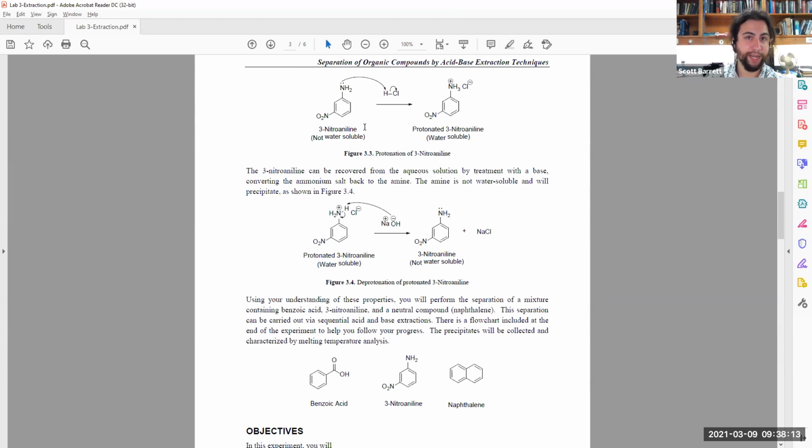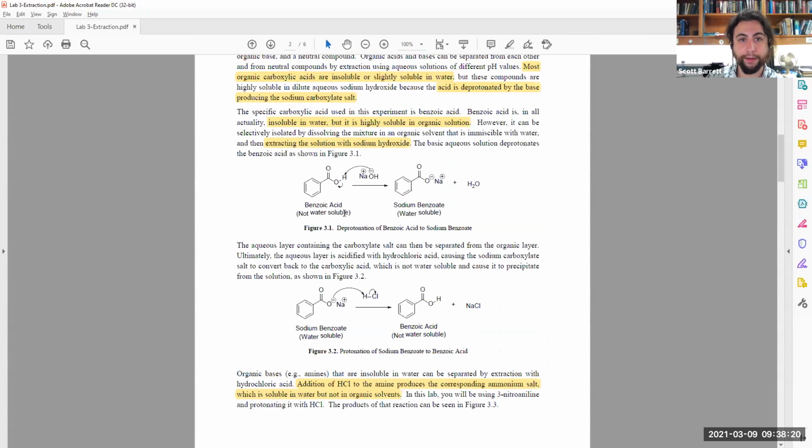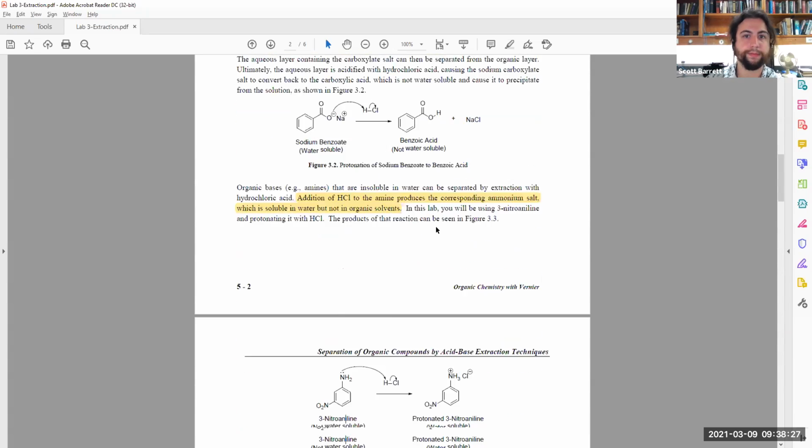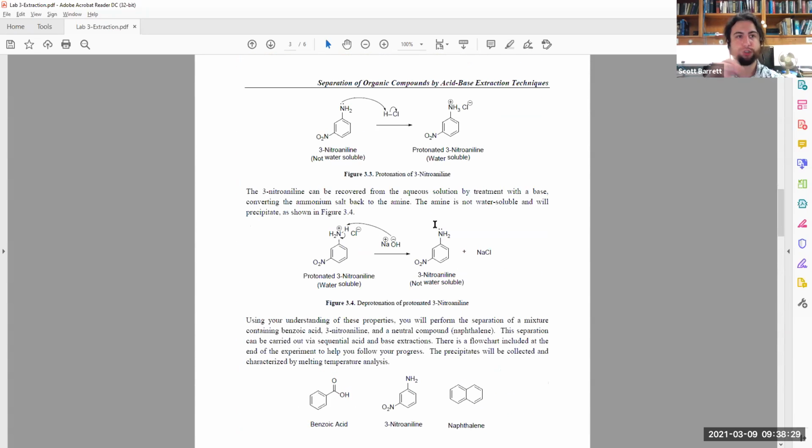So remember, amines like the acid and become water soluble in acidic conditions. And going back up here, the organic acids like the base, so in basic conditions, they become water soluble. Once you switch back from basic to acidic, they will either become soluble or insoluble, and that will allow you to either dissolve your organic compound or precipitate it. It happens one way or the other, and as you can see, they have opposing situations there.